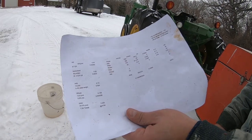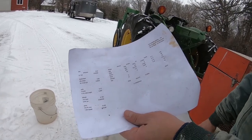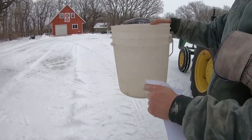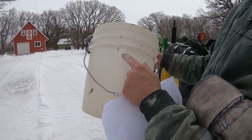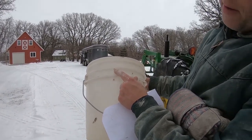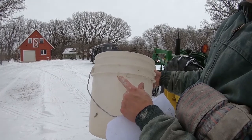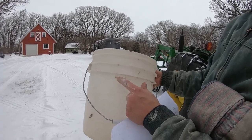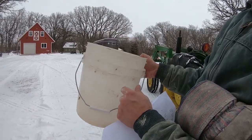I have a different recipe that gives me 16% protein for feeder pigs. We find that buckwheat is the key ingredient. As you can see, there's no corn or soy in our grind. I have a bucket with holes drilled in it — the higher hole gives me approximately 20 pounds of oats or wheat when filled to that level, and the lower hole gives me 25 pounds of buckwheat when I scoop the buckwheat in.